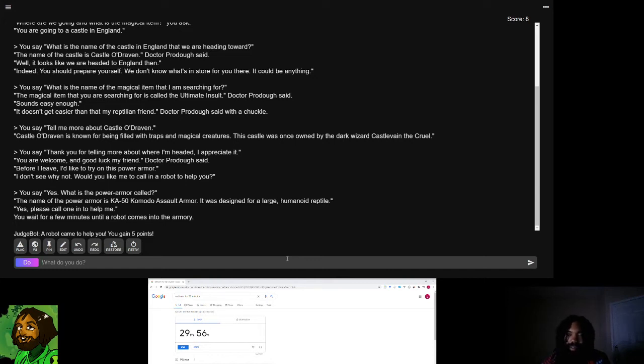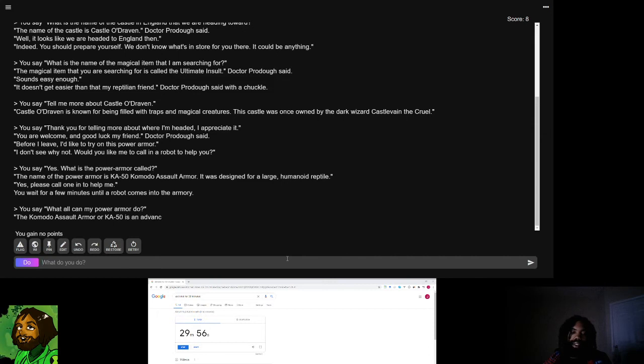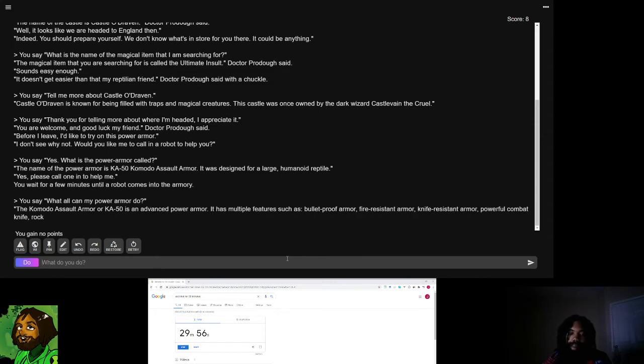Yes, please call in one to help me. This is me saying call in a robot to help me put on the power armor. You wait for a few minutes until a robot comes into the armory. I'm going to say, what all can my power armor do? Okay, so if I'm going to be fighting magical creatures and searching for magical items, ooh, the game remembered the name of the armor.